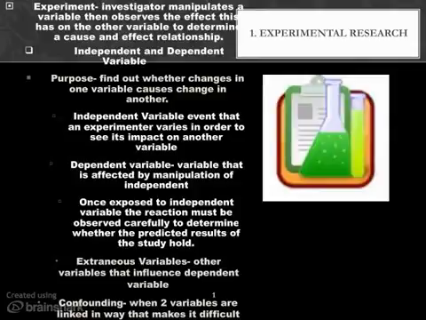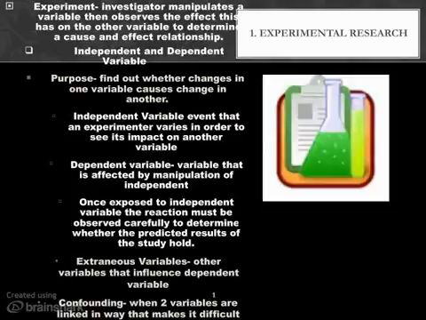So in this case, the two conditions of the independent variable were the films. One was a violent film that the kids were watching, with a lot of aggression and hostility. The other film shown to the kids was much more peaceful and nonviolent. Then they watched the kids play to see whether the kids who watched the violent film acted much more aggressively. The results of the study show that they did. So they could show from this study that violent movies or shows do have an effect on the behavior of a child.